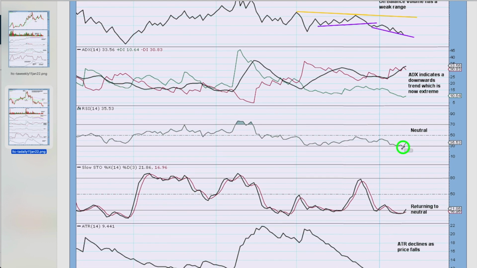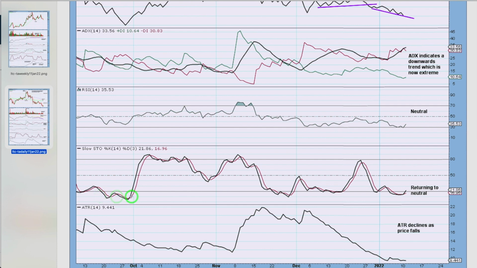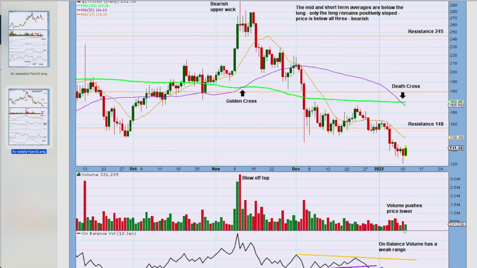I'm sorry, RSI, not stochastics. This is RSI, just dipped into oversold. Doesn't tend to remain there for a very long time for a lot of these cryptocurrencies, bearish movements. Stochastics reached oversold as well, is now returning to neutral. Can remain there for a bit longer while price continues lower. We've been over ATR, that's falling as price falls. So there's weakness in this downward movement, but I'm not seeing technical evidence of strength off lows. I don't see evidence of a low in place yet. I think it's coming sooner rather than later, but not yet.